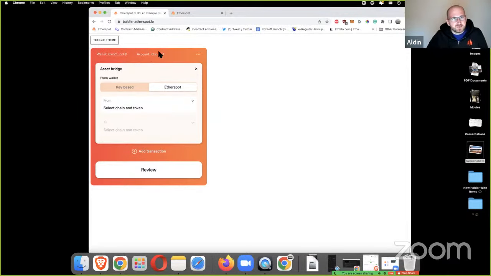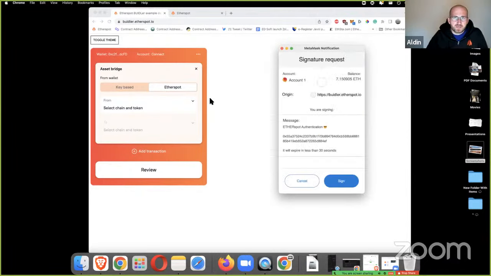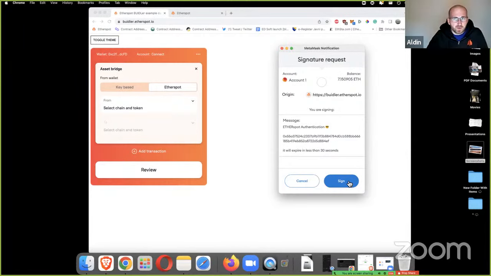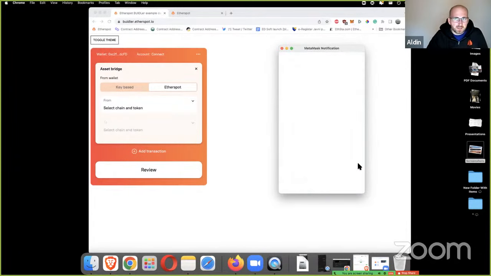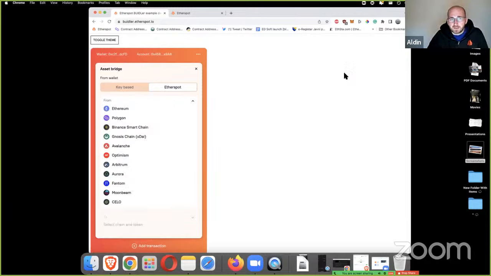But the next stage is usually, you need to connect with a signed message. Now, what's really cool is the signature message is popping up. And it doesn't really matter where you're coming from. So you could come from, and we'll showcase this later on in the dashboard, Binance Smart Chain or wherever you're coming from, any of those networks, and you can start interacting with assets and chains that are available on your smart contract-based wallet. So this is the list of chains that we currently support right now.